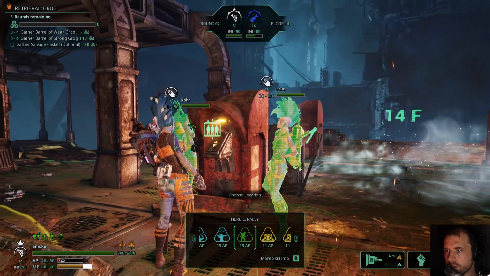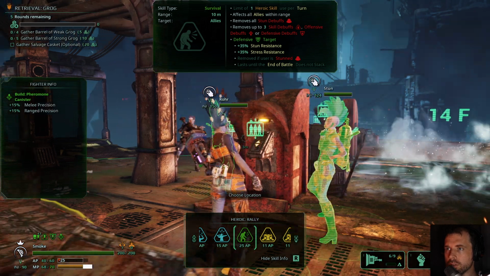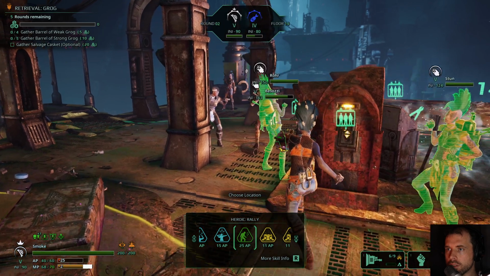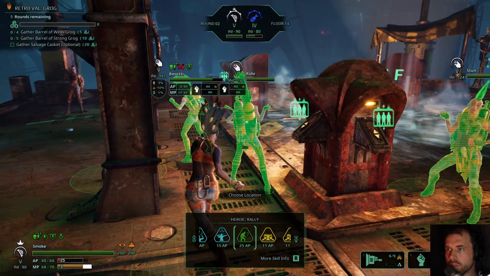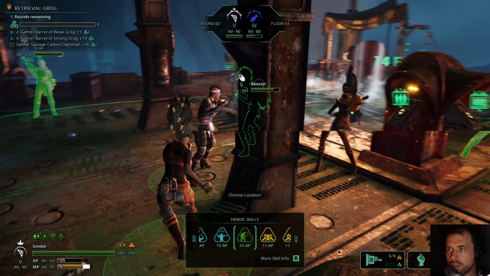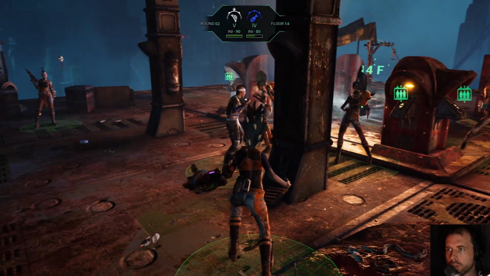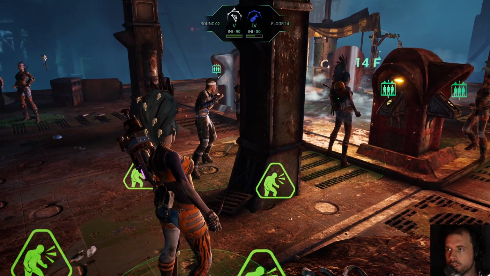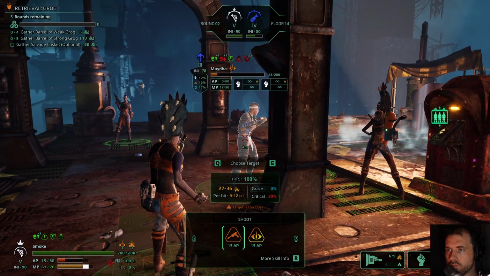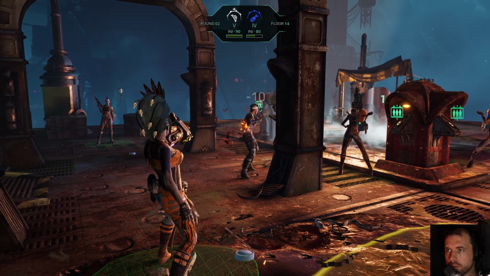Oh, we should... I think we need to do this at some point. Yeah, because this will give us extra stun and stress resistance. Let's see, we should be able to get everybody in this. Oh boy, maybe not quite. There we go. We should do this while I remember, because giving the whole gang that is quite tasty. Do I have to back off? Yeah, I do. Take that.